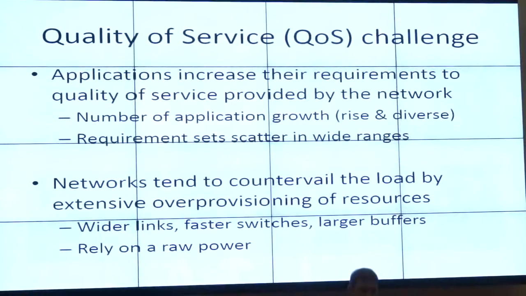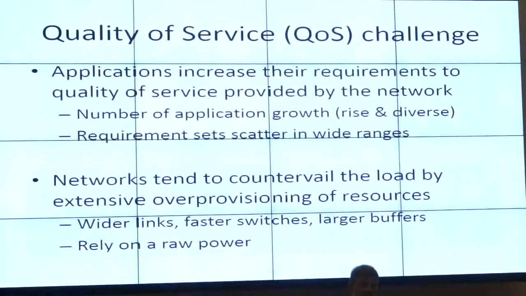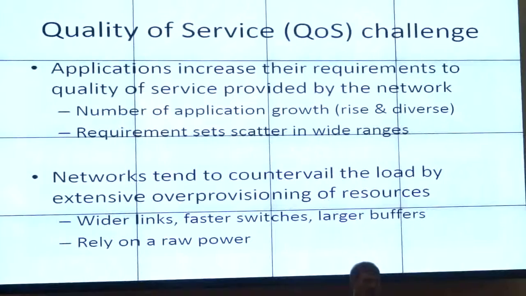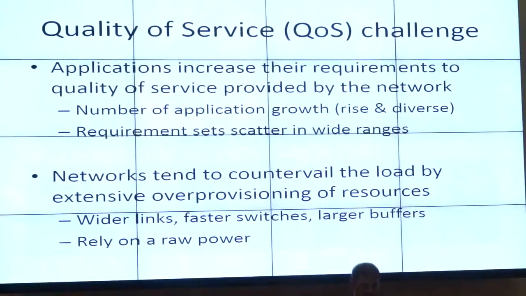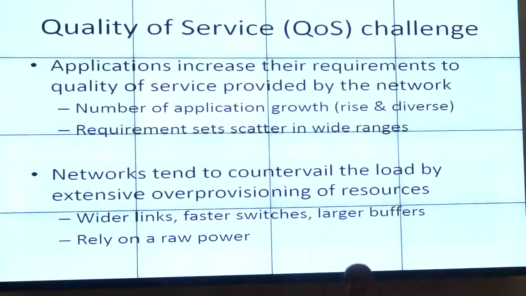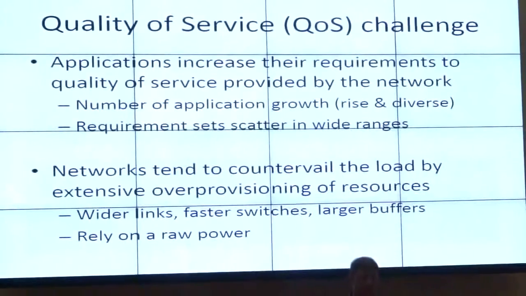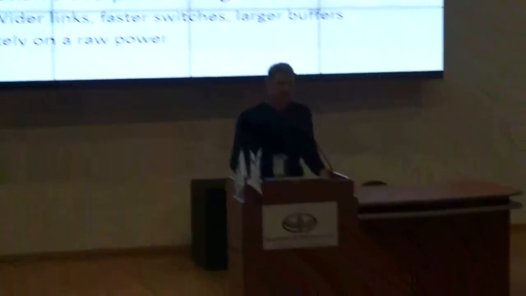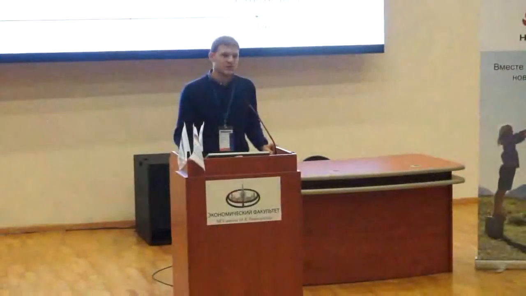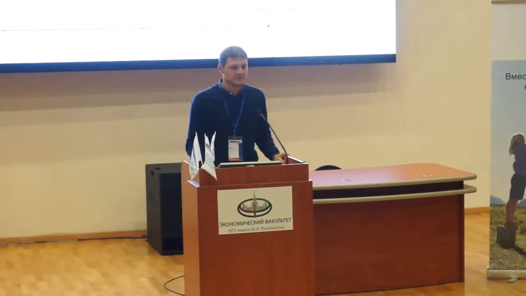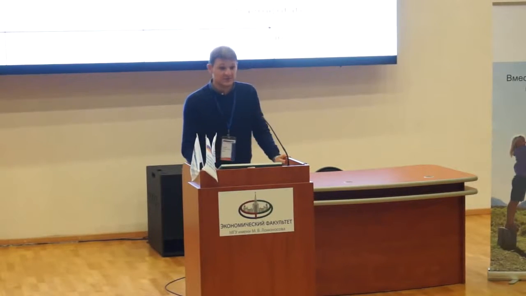And what about the networks? How do they countervail this sustainable growth? There is a popular point of view that we do not need any quality of service management. The only feasible way to beat this growth is to use faster switches, wider links, and so on. Actually, we think that this point of view is rather bad, at least from the point of view of pure rationality.